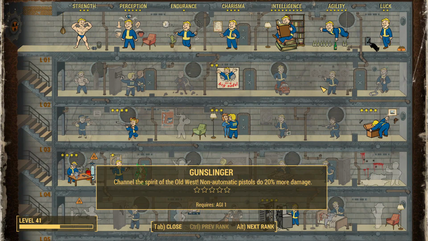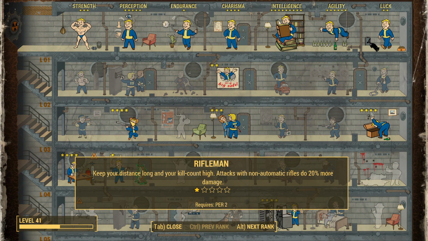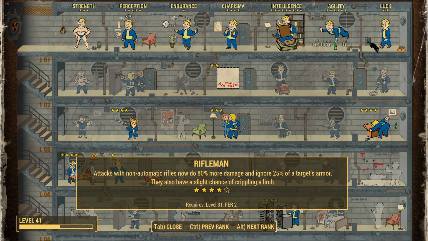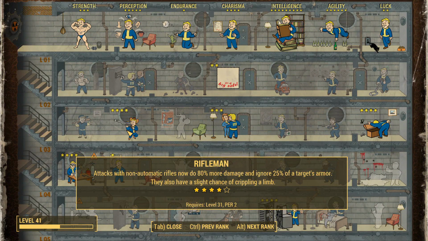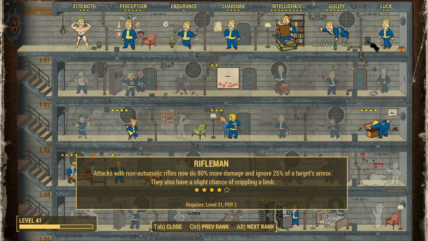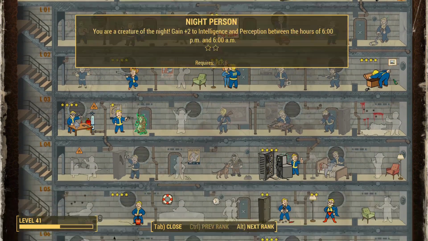I went with Rifleman, as you can tell, and with each rank of these perks, you're going to get 20% more damage with that specific kind of weapon, and these are non-automatic. As I've said before, I'm not a big fan of automatic weapons. I think it's a waste of ammo, so I would go with either Rifleman or Gunslinger. Either one, it doesn't matter, just pick one of them, and you'll get some extra incentives with each rank, and they become very powerful, and you want to get a go-to weapon. As I'll mention later in the video, we have some signature weapons that you should definitely think about. So pick one of these and then go forth with your build.